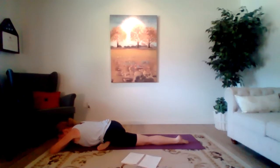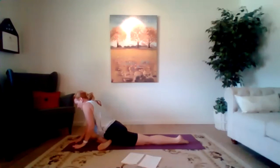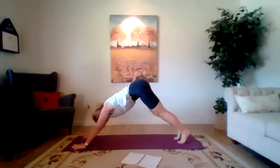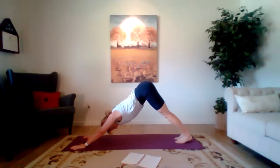If you're on your back, stay where you are. Maybe extend those legs up to the sky. If you're in pigeon, slowly come up. Taking it back to down puppy or down dog. Taking it to the other side.